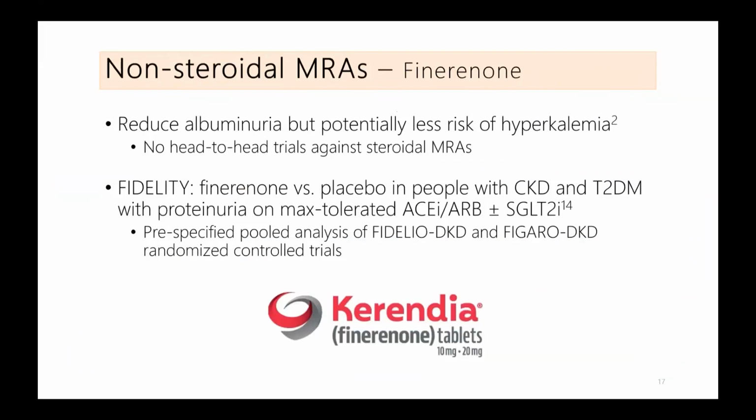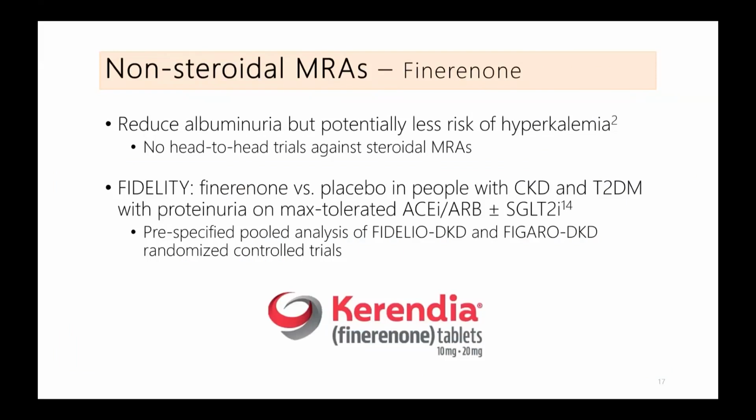All right, now I want to talk about the new kid on the block, finerenone, which is a non-steroidal mineralocorticoid receptor antagonist that has been shown to reduce albuminuria and CKD progression and has potentially less risk of hyperkalemia than steroidal MRAs, but there have been no head-to-head trials. Most of our data for finerenone right now comes from its RCTs that Deanna talked about, and that led to its FDA approval in 2021.